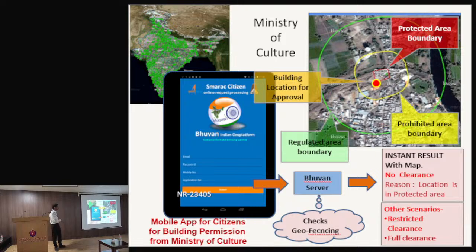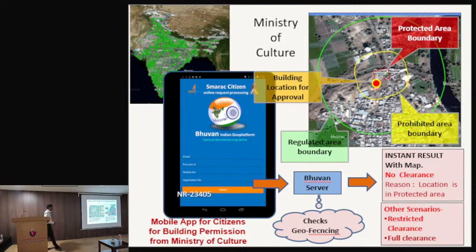This Ministry of Culture is using geospatial information for decision making. This is called informed decision making. Nobody can lie or deny that my plot is not here, or that this is not coming under this particular zone. All the things are in force and in place. So this is the live example that I just wanted to tell you.